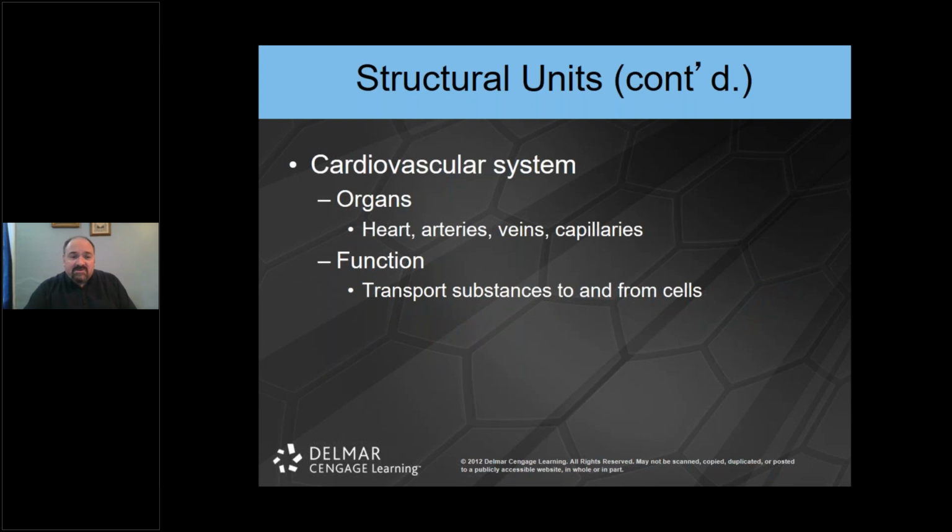The cardiovascular system. This is a system where we have the heart and the blood vessels and the blood circulating throughout the body, sending oxygen and nutrients to the cells and the tissues of the body, and removing waste products, removing CO2, carbon dioxide, and sending it out of the body, right? Via the interaction between the cardiovascular system and the respiratory system.